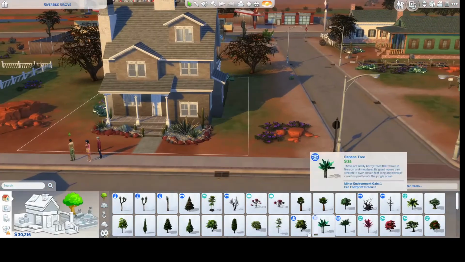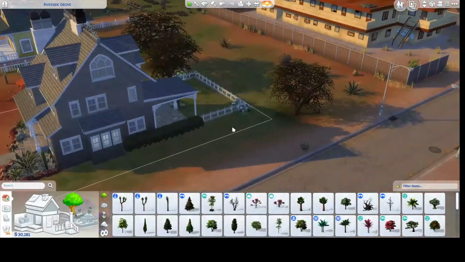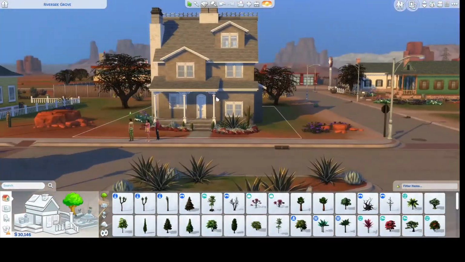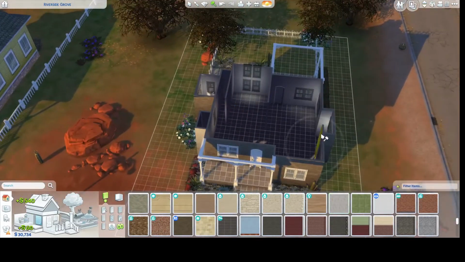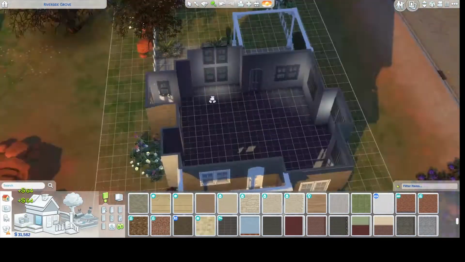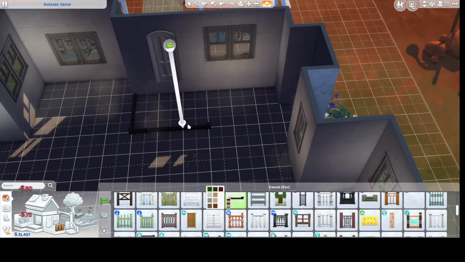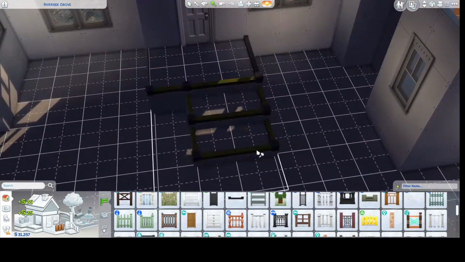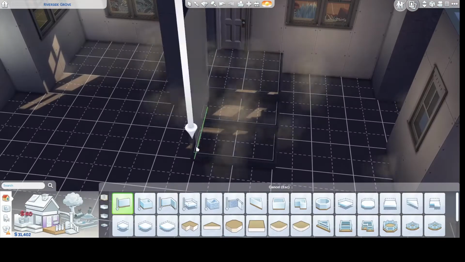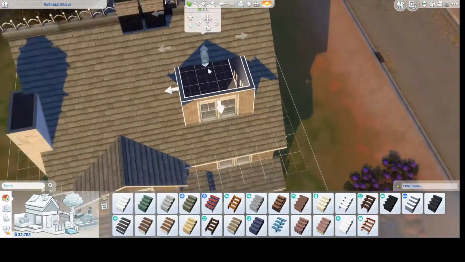But trying to find the trees to match in with Strangerville was a bit of a pickle, because usually I filter by pack and go through the debug menu, and that way it'll bring up all of the plants that are native to that neighborhood. But for some reason, those ones don't show up. So I don't know if it was me doing something wrong or if it's just because they're using plants that are from, I think it was base game.